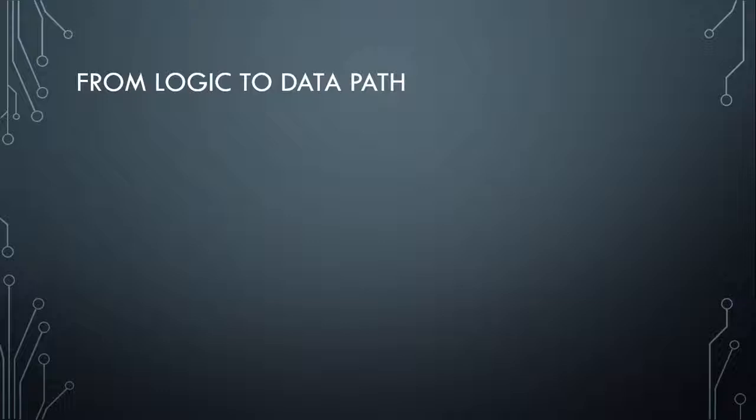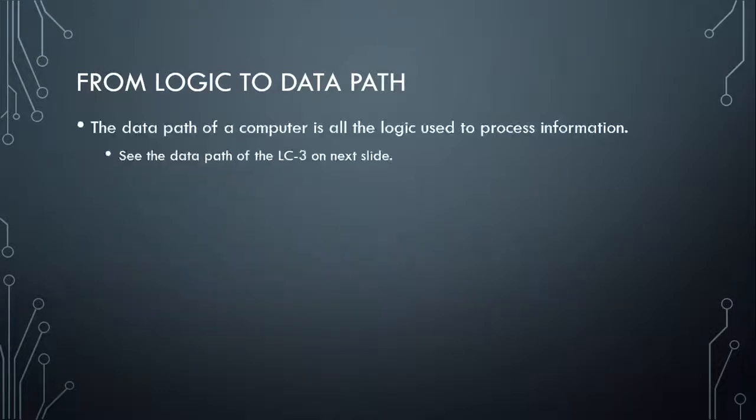All right, let's go from logic to a data path. The data path of a computer is all the logic used to process information. We're going to look at the data path for the LC3 on the next slide, and it's going to look very complicated. Don't worry about it and don't get overwhelmed by it.